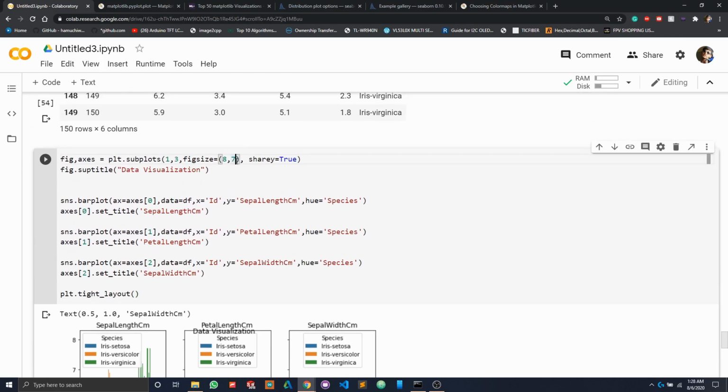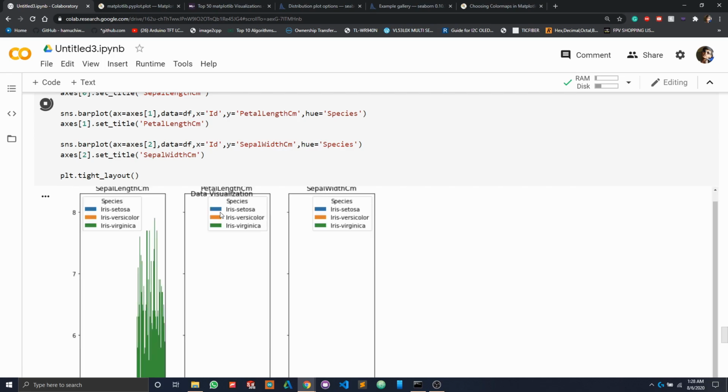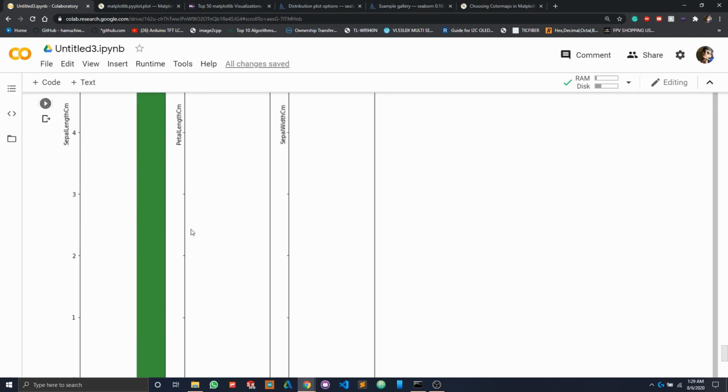I want this to be 14. So this is how you can plot many plots all at once. Oh god, this is a pretty long plot.